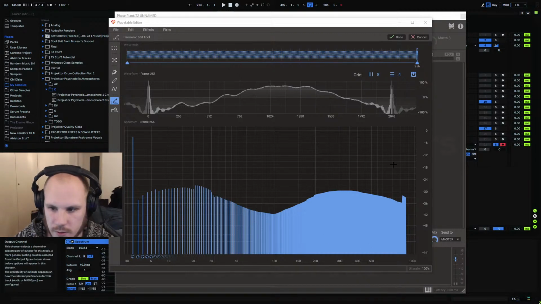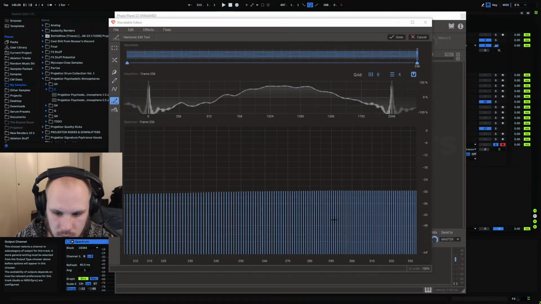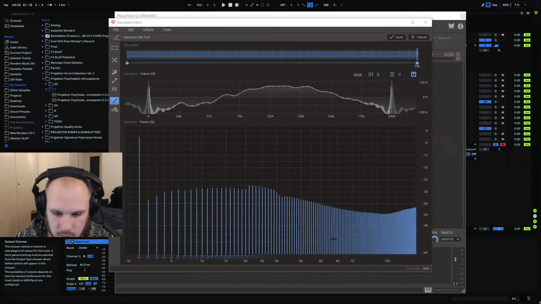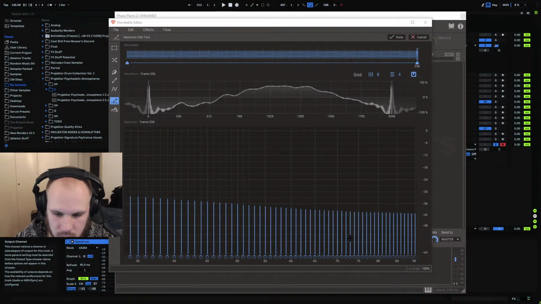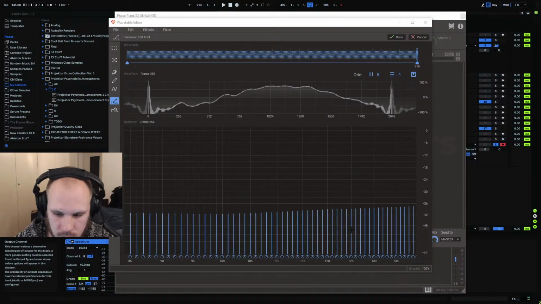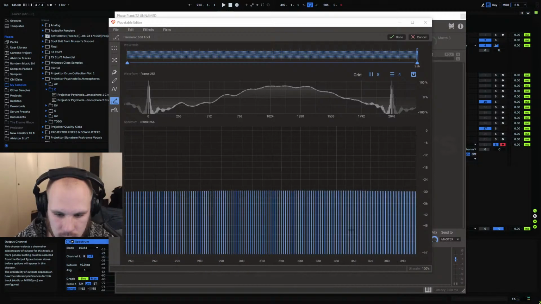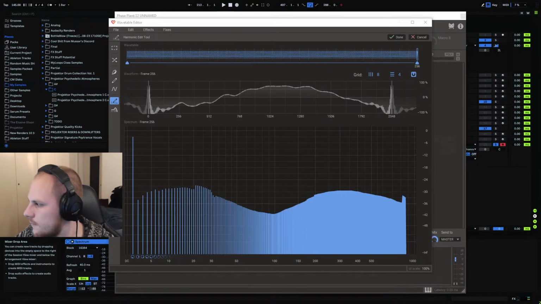Okay, so I need to zoom in on this waveform. It says if you zoom in, yes. It still doesn't give you all of them.